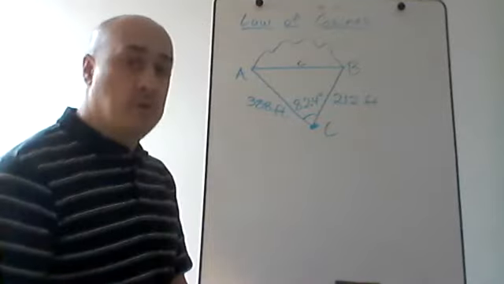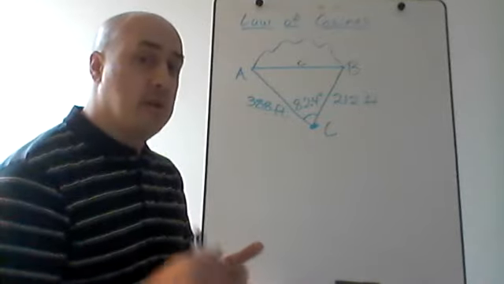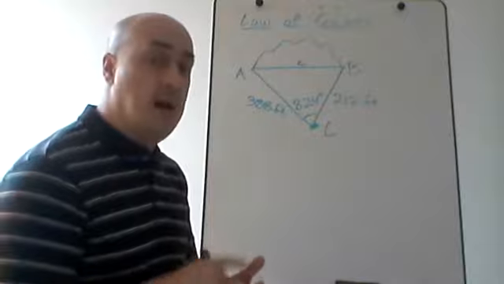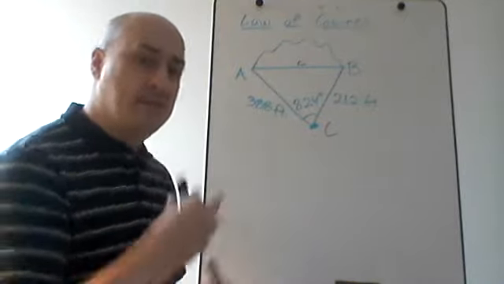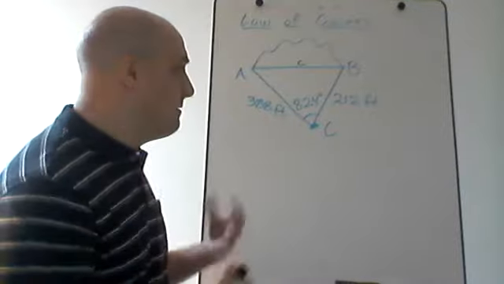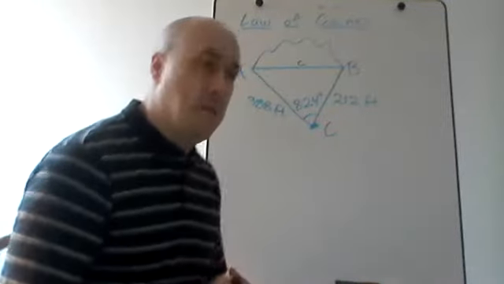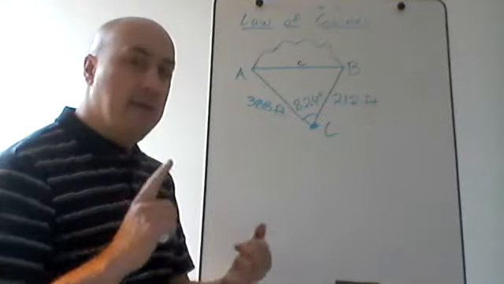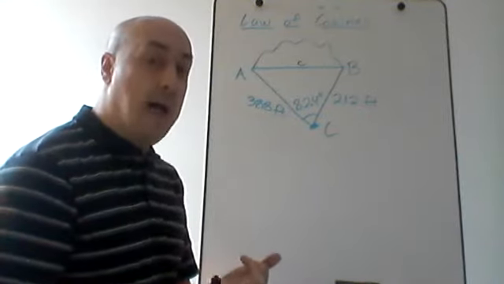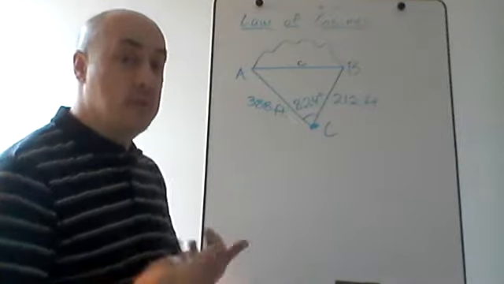So then my other two choices are either the law of sines or the law of cosines. And if you haven't seen the videos that I've done on the law of sines, you should check those out, because a lot of times we have to use the law of sines and the law of cosines together to solve some problems. For this one, I don't think we'll have to use both of them, but for some problems you do. Remember, the law of sines says if I know any angle and its opposite side and then anything else, I can use that to solve the triangle.